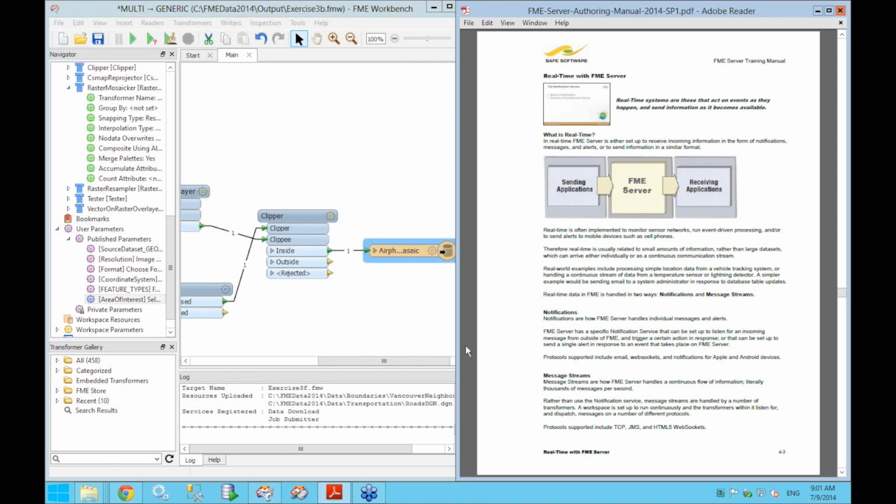The other type of information that can be processed in real time would be information that comes in as a continuous stream. This might be information from something like a temperature sensor, so you always know what the current temperature is in a specific area. It's always streaming information directly back to you, rather than sending it in discrete packages.